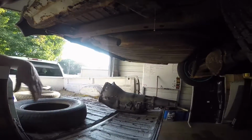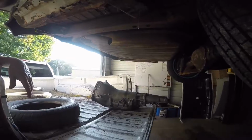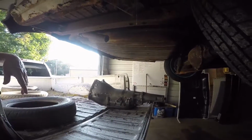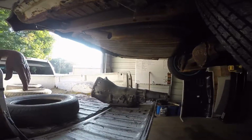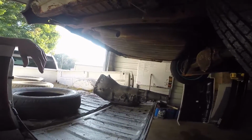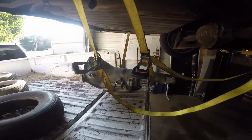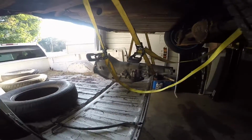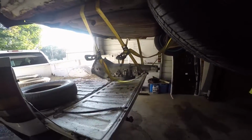Big thanks to Dan up to the garage, up to 89 Speed Shop for getting this put together for me and me being able to put it back in. So that's what I'm gonna be working on today. Like I was saying, it's just the same thing I did in reverse. I've got straps on it and then I'm gonna lower it down.